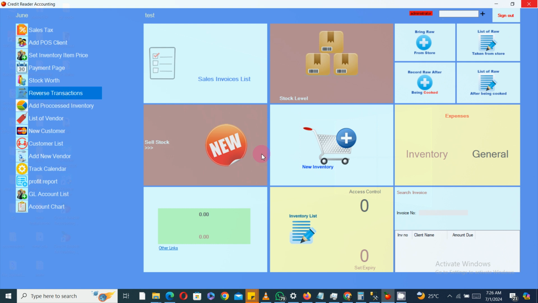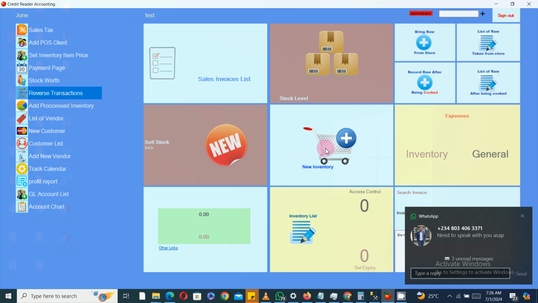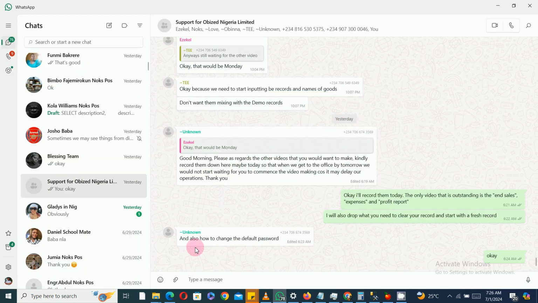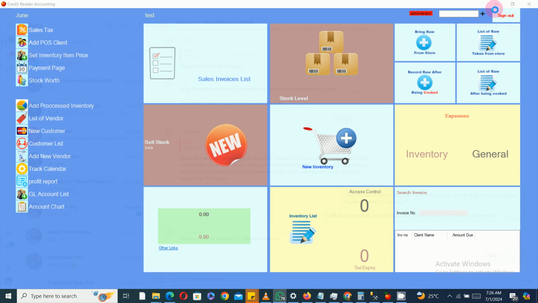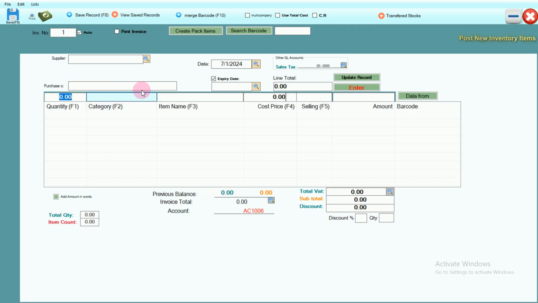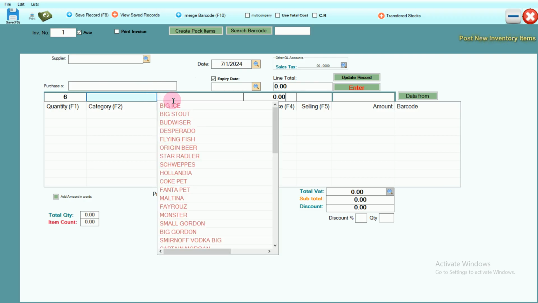The same thing applies to inventory, and that takes me to how to view recorded inventory. If you record a new inventory, for instance, if I record this for yellow pepper, I'm adding 6 quantity to yellow pepper.